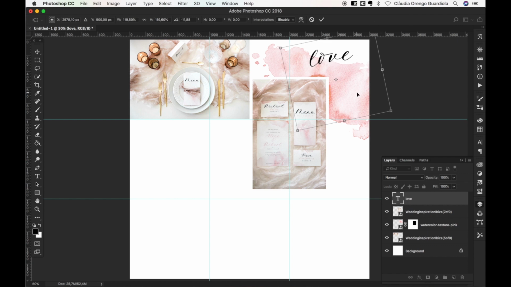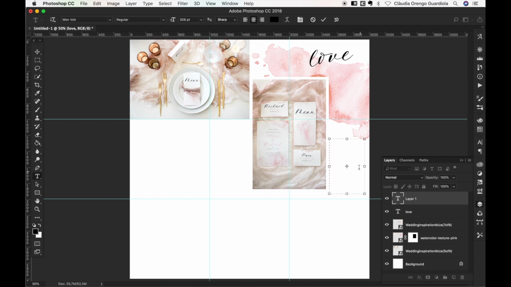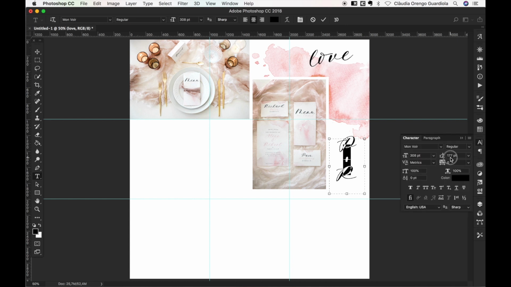Okay, so I'm gonna press enter, and now I think here in this white area I want to have some text too, so I'm gonna come again and create a new text here, and I'm gonna put perhaps the initials of the couple, so this plus this, and I want this space to be a little bit less, yeah, like this.